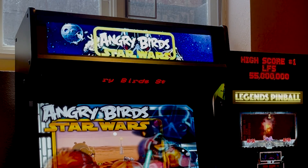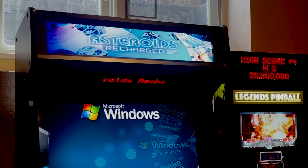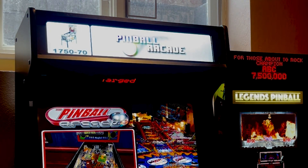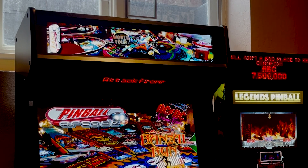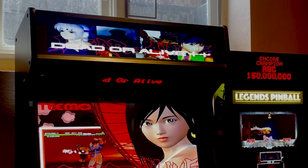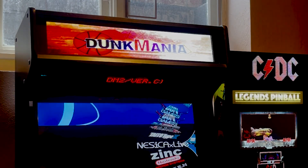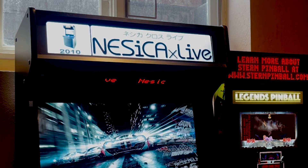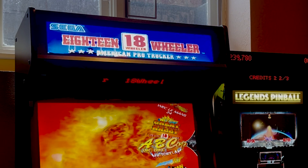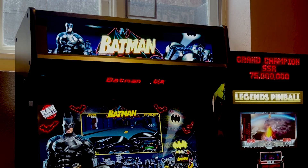We also made some updates for Pinball Arcade, so as you scroll through Pinball Arcade you should see updates there. Zinc was another one — a lot of these have marquees where they didn't before. And then also racing games — we did a lot of work on these, so most of the games on the racing games wheel should have artwork. Batman in particular was missing last time and that's now there.